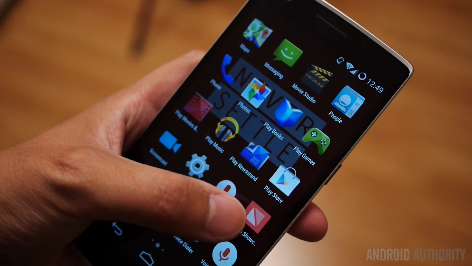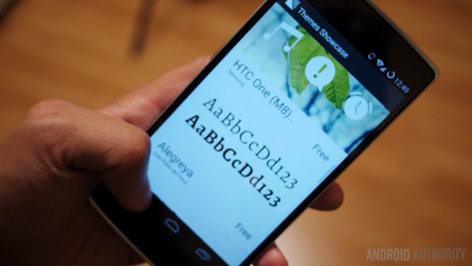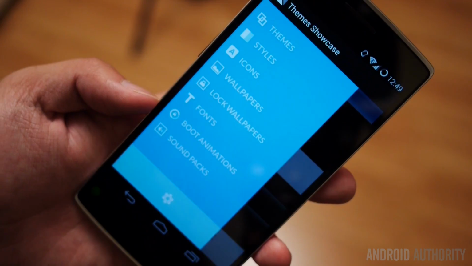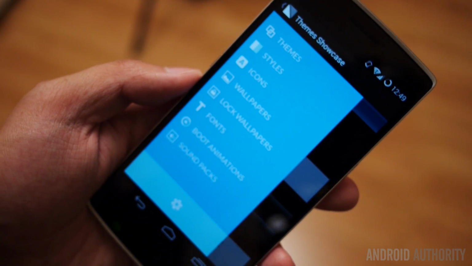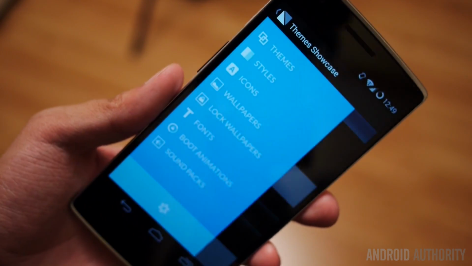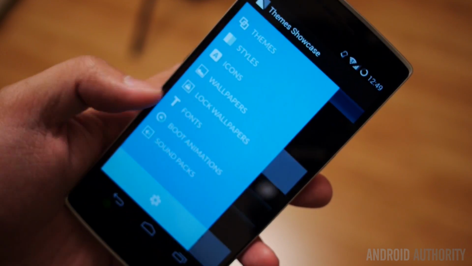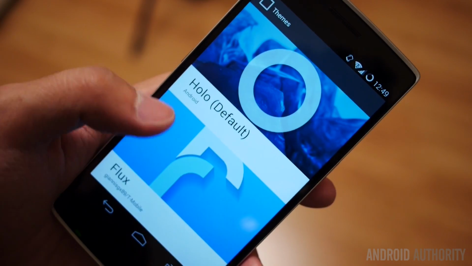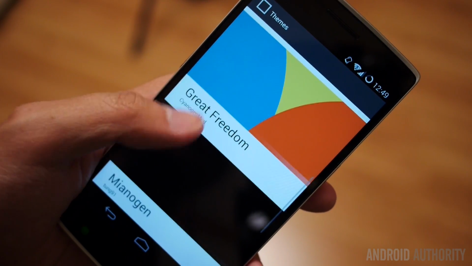And here is the theme showcase right here. We'll go ahead and click on that. And here we are in the actual theme store that's built by Cyanogen. So I've already installed a couple. Not all of them are free, which is to be expected, but I've already installed a couple of them. And if you head on over to the pullover and hit the gear down there for settings, you'll be able to see which ones you have available in your phone, and those are these right here.